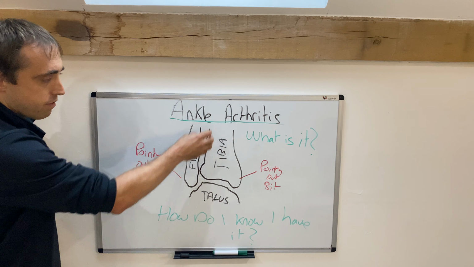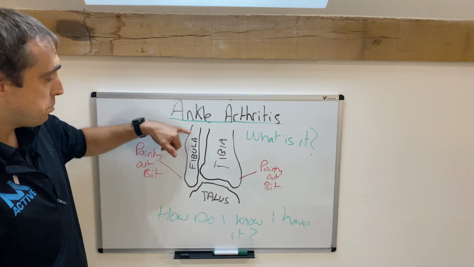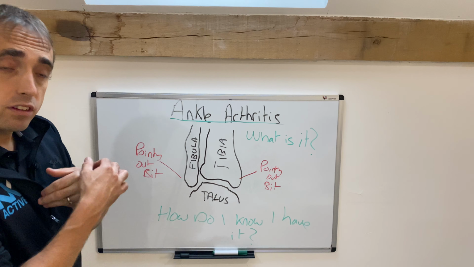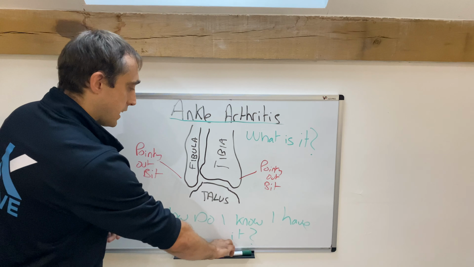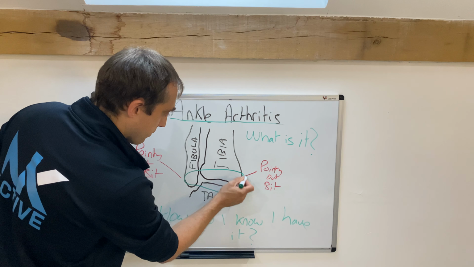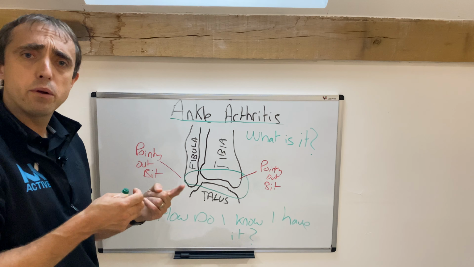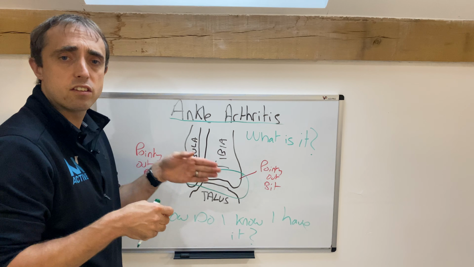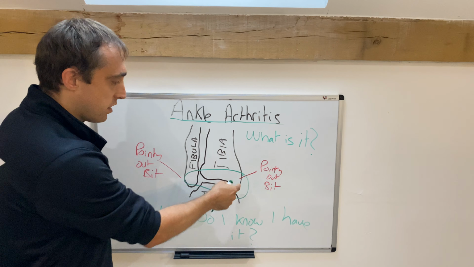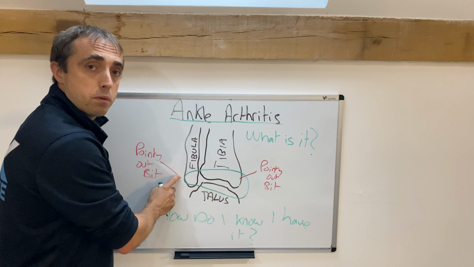So what we have here, the tibia, the big long shin bone, and then the fibula, the bone on the outside of your leg, and then the talus, the bone that sits underneath those. Collectively, this is known as the ankle joint. The pointy out bits on the side are what people call your ankle bones. So when you feel down the inside and outside of your leg, you come down to the foot and you feel some pointy sticky out bits. That's what we call technically your medial malleolus and then your lateral malleolus.